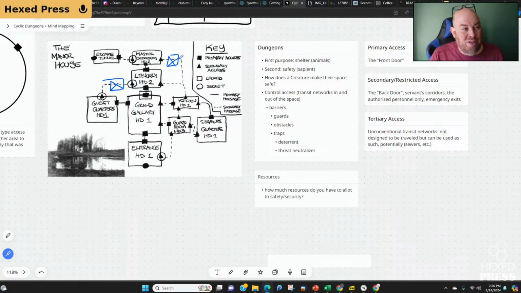And we don't care about deterrence because the guards are a deterrent and you know better. You're in somebody's home. At this point, this is not about the skull on the pole saying beware. You're in somebody's home. So now you're down to threat neutralizing. You can't afford to put guards everywhere as much as you might like to. So you put your traps.